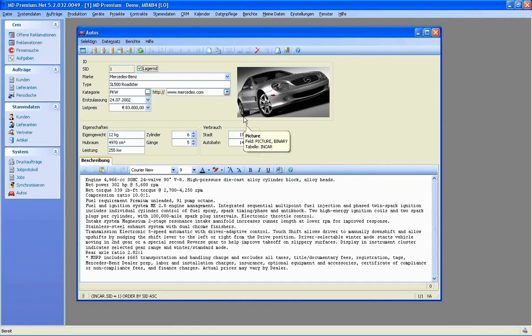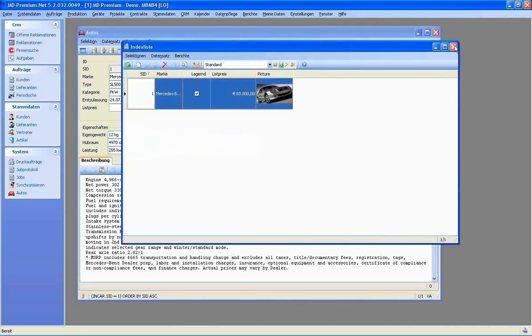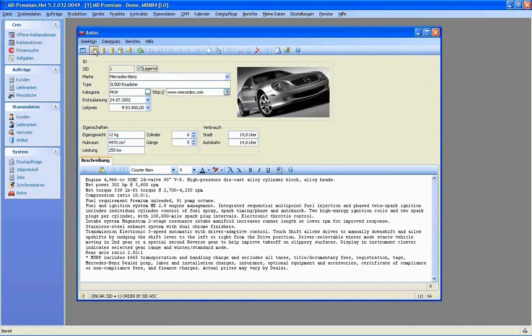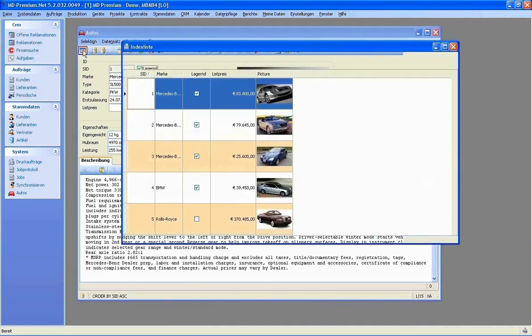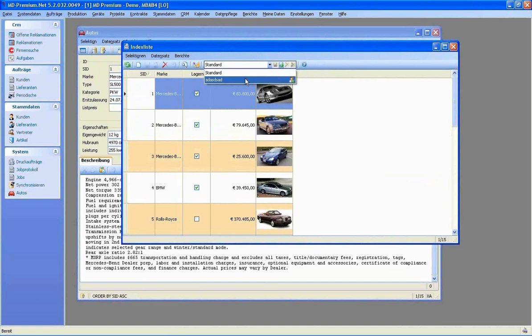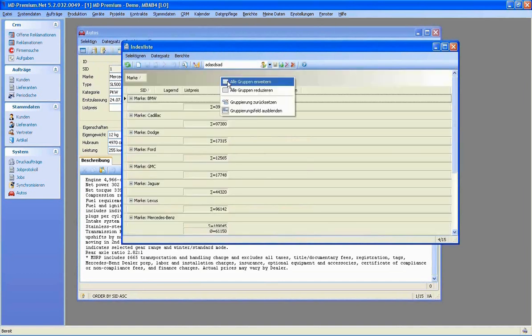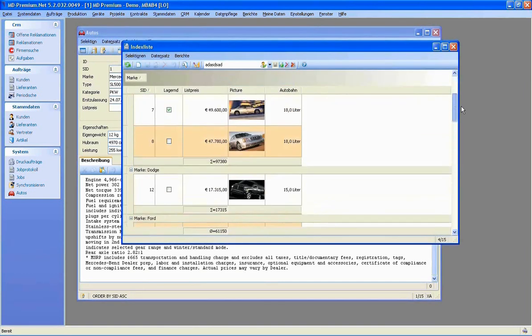These newly generated masks automatically inherit all the functions that a standard mask has. These functions have already been explained in our video Business logic and user interface explained through the article Master Data. These functions include search, the ability to save different views, index lists. All of these are automatically available.